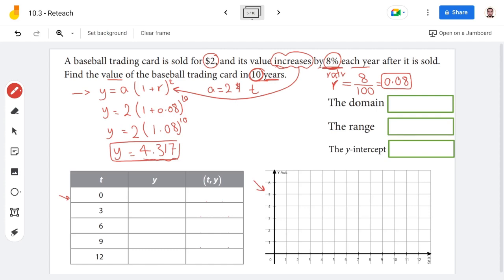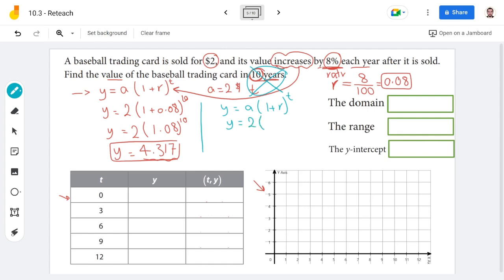Identifying the function means I have to replace everything except the t. So this t, I don't have to replace it. Ignore it. Now write the equation without t and keep t in the equation. So the function is y equal a(1 plus r) to the power of t. Now, replace a and r. Always replace a and r, but t, don't replace it. Just keep it as x.